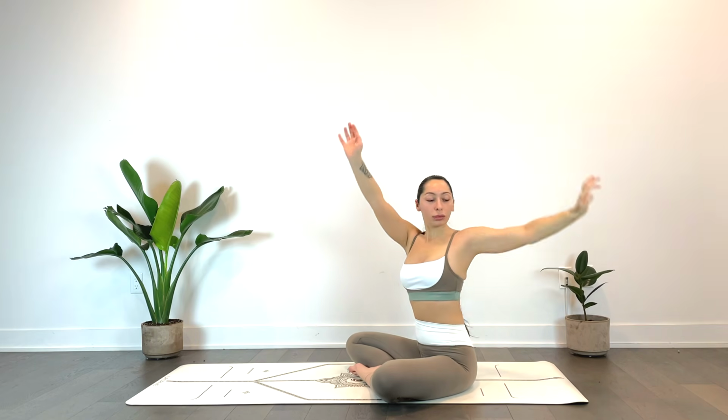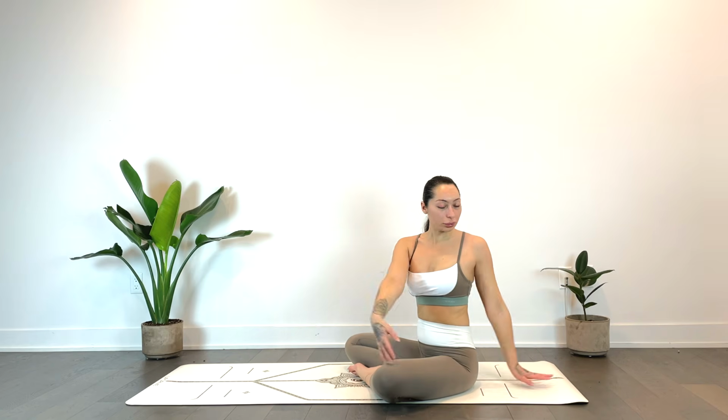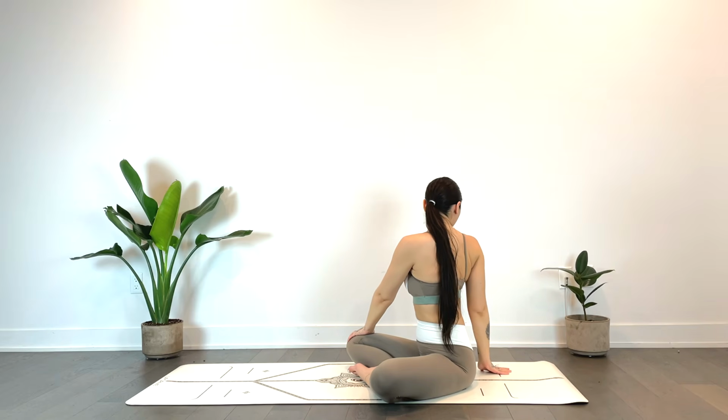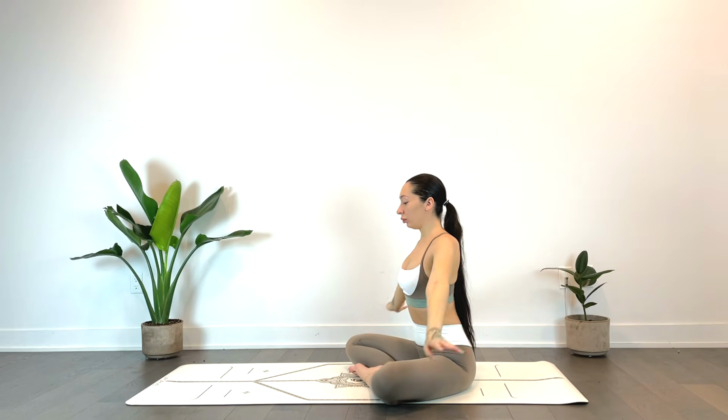Inhale, reach back up, and as you exhale this time, take a twist over towards the left. Just a gentle twist. Inhaling to sit tall, exhaling to soften the shoulders. On your next inhale, reach the hands up. Exhale, twisting towards your right. Inhale, reach back up. Exhale, release the hands back down.